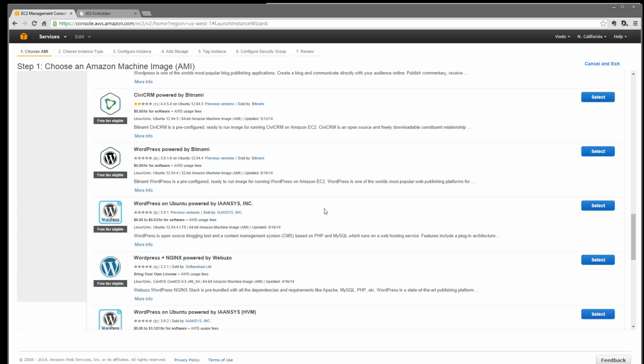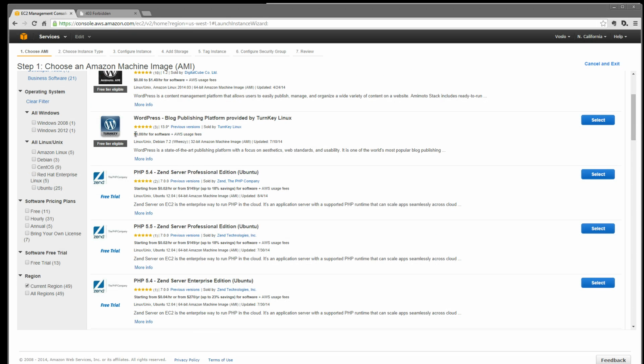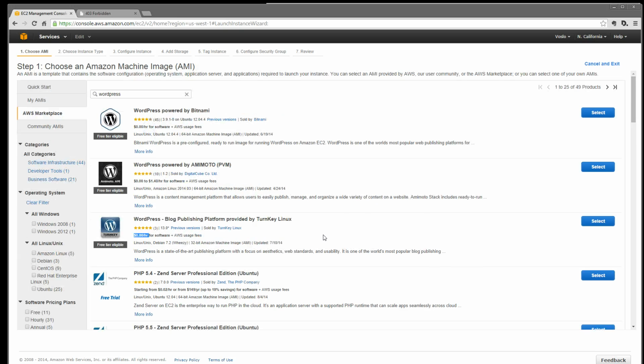These are all pre-configured images ready for you to rock and roll, and some you'll have to pay for because, of course, don't forget Amazon works per the hour for everything. They're charging you by the hour. Some of these images will be free to use, and some other ones will cost you money. They're going to cost you X amount of dollars per hour to use that image, and usually they're very, very cheap. If you're just going to do something like WordPress, the chances are you're going to find one for free. In fact, I guarantee you will. We can see here all of these top ones are for free.